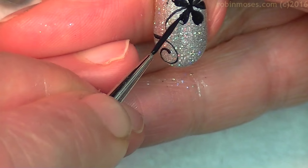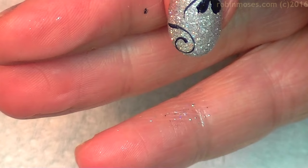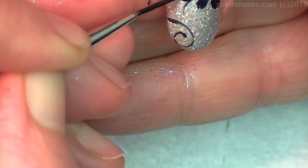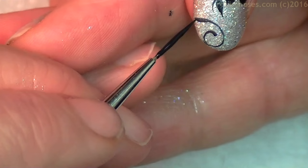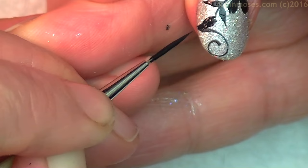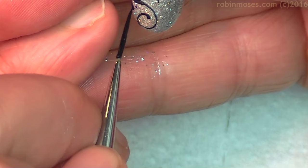They don't have to be perfect, but being precise on this design is a little more crucial. So if you're having problems with your filigree or your leaves, practice on a piece of paper. What that does is it teaches you how to control your paint. If you buy one of those things with the fingernails already on it, they don't soak up the paint, so you don't really get a feel of the brush. The paper soaks up all your extra liquid so that you can push and pull and learn the consistency of the paint.